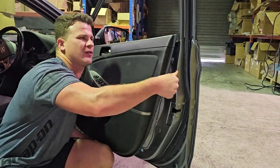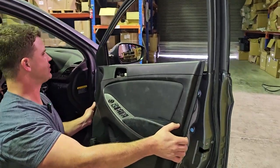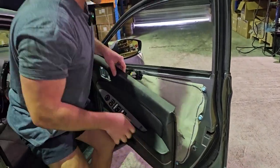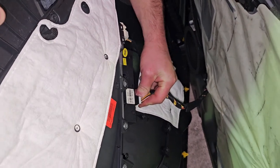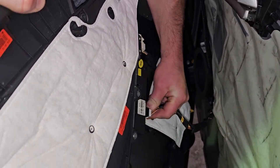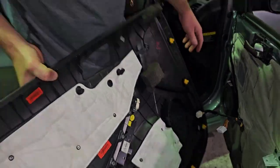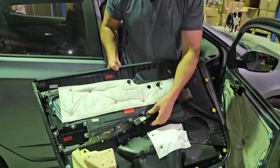Yeah, a lot of force on the first ones coming out. But as soon as you've got it, you can lift it up into the air, come around the back, and then pop this little plug down — and same thing here with this little mirror switch, pop it off like so. And as you can see, we're now into the area we need to be to get this switch out.